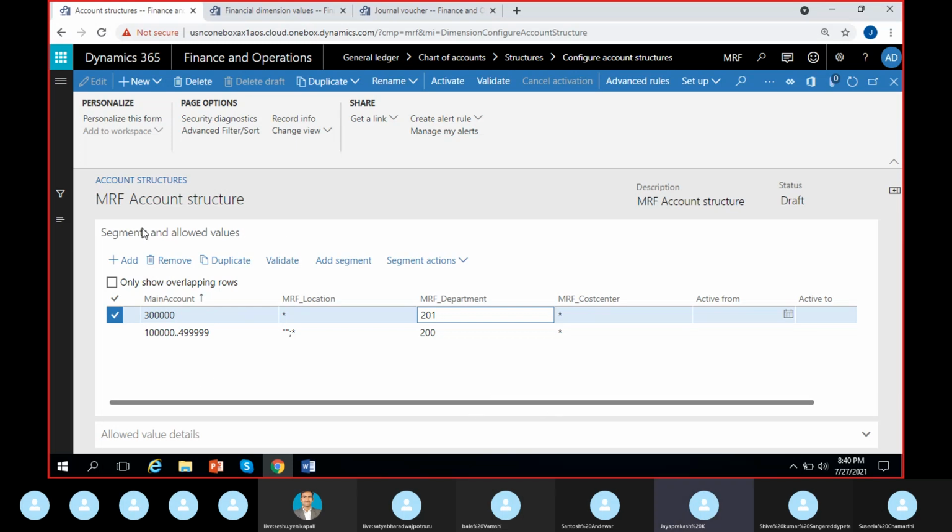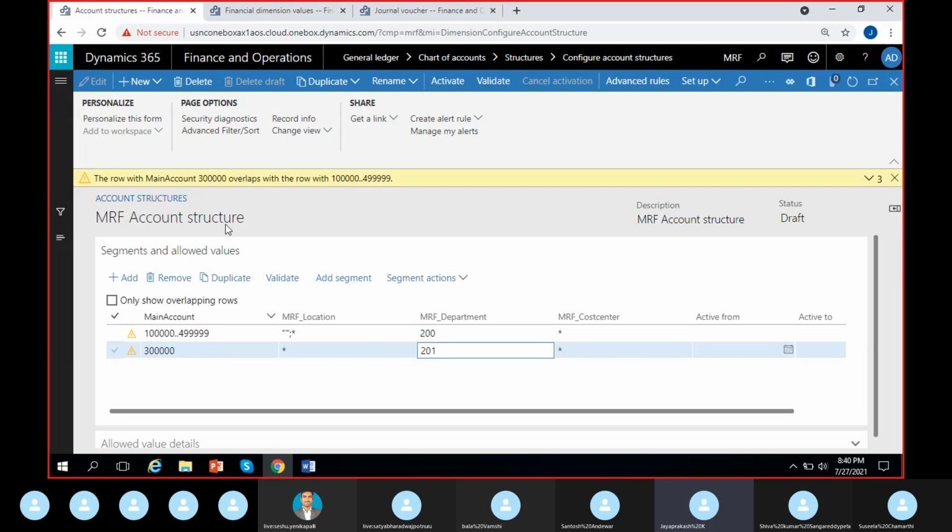Now if I want to save it or activate it, the system will not allow it. Before that, I can check if there is any overlap like this. I can click on validate here. The system says that this account with 3 lakh overlaps with this row, because in this row 3 lakhs is already selected, since here we have a range of accounts.